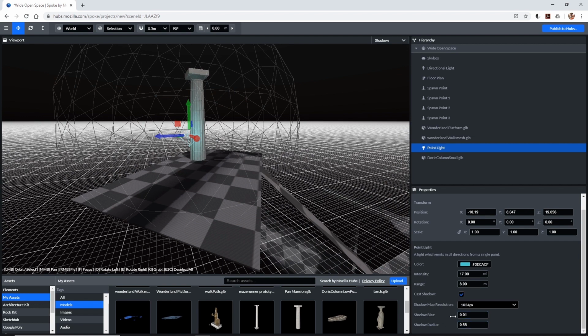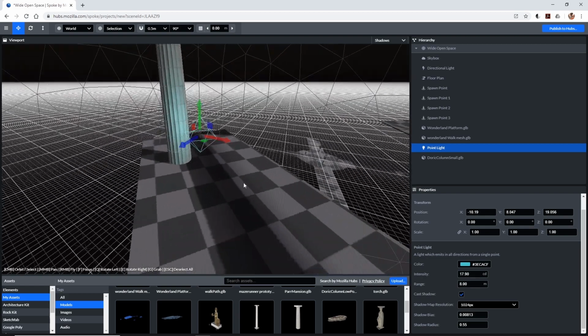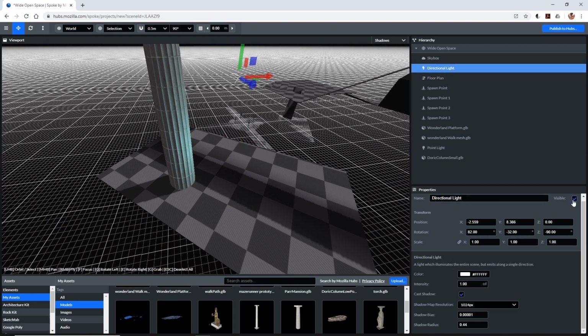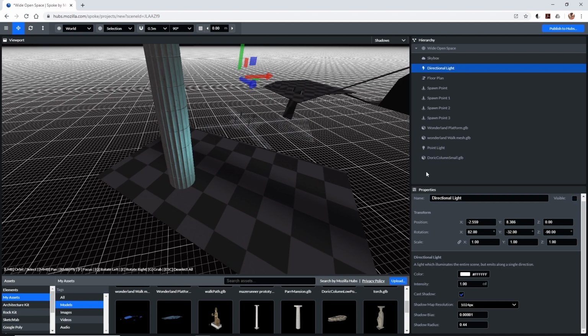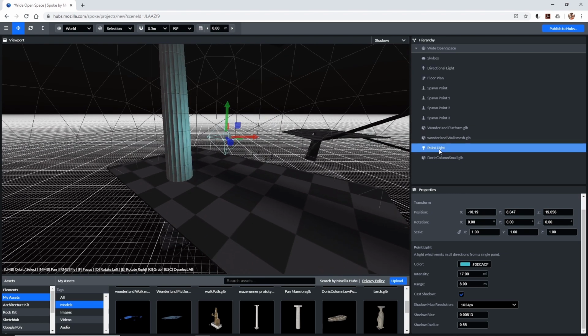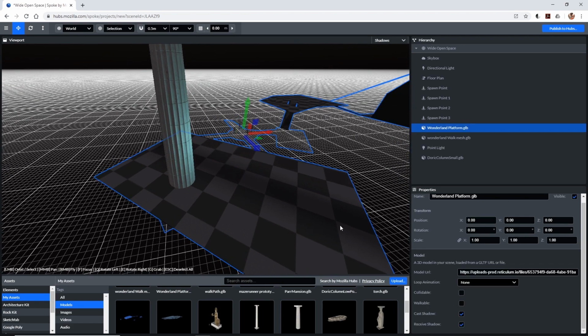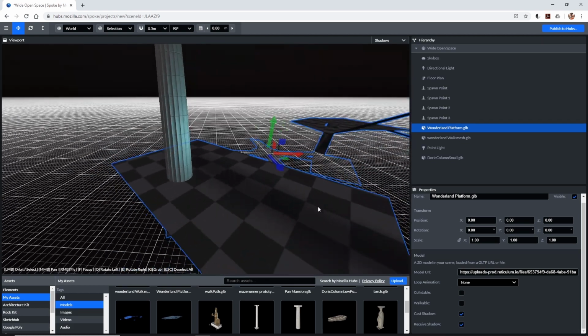And let me turn off the directional light just to see if our point light does not seem to be lighting the ground.